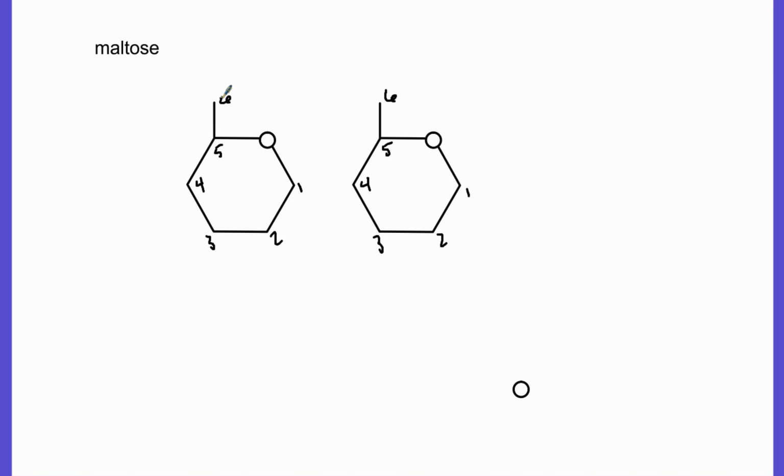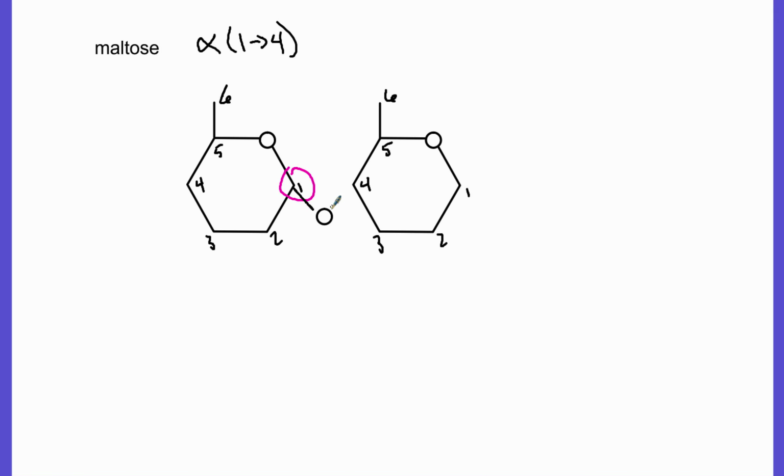This one shouldn't take as long because I've already kind of explained the process. But maltose is supposed to be an alpha 1 to 4. It has an alpha 1 to 4 glycosidic bond. So again, I find my 1 carbon here, and alpha relative to the 6 should be down. So I'll put the oxygen down here, and then I'll draw my connection, obviously, my bond between this one and that oxygen. I'm going to use black.